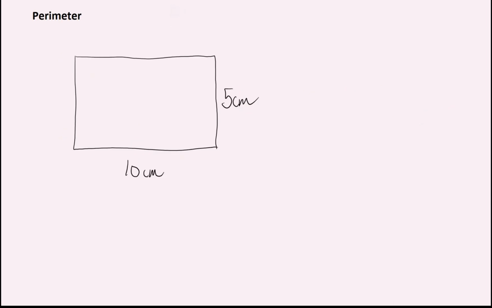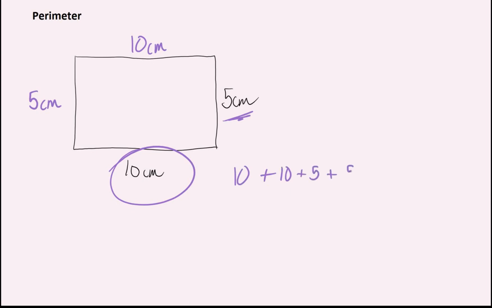So you've seen the triangle, rectangle. Only to remember is that if this length here is 10 centimetres, then it's going to be the same over here. And again, the same with this 5 centimetres will be repeated over here. So now if I want the perimeter, I just add together those four lengths in any order. 10 plus 10 is 20, add the two 5s gives me a total length or total perimeter of 30 centimetres.